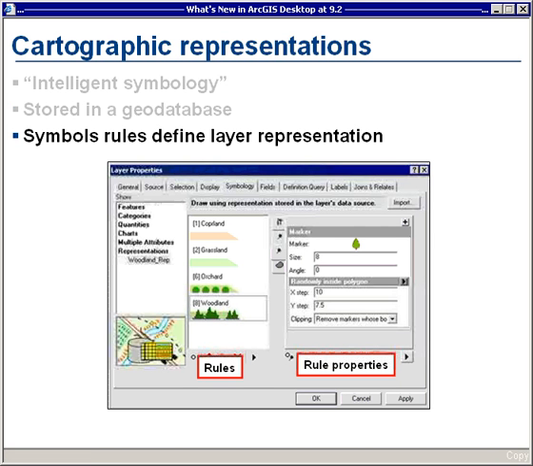Now the values in this table are managed from the layer properties either in ArcMap or the feature class properties in our catalog. Again, because representations are stored in geodatabase tables, changes made to representation symbology are reflected in all map documents that display that feature representation.